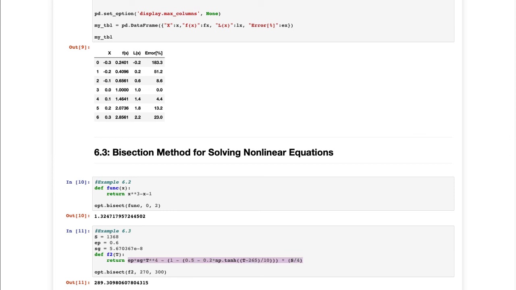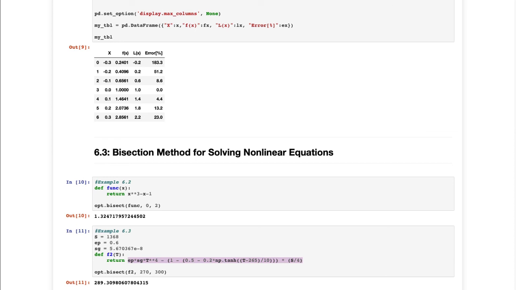EP times SG times T to the power of 4 minus the quantity of 1 minus the quantity of 0.5 minus 0.2 times the inverse tan of the quantity T minus 265 divided by 10, multiplying that entire quantity by S divided by 4.